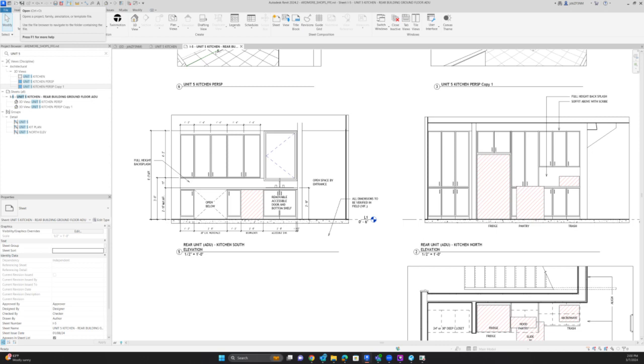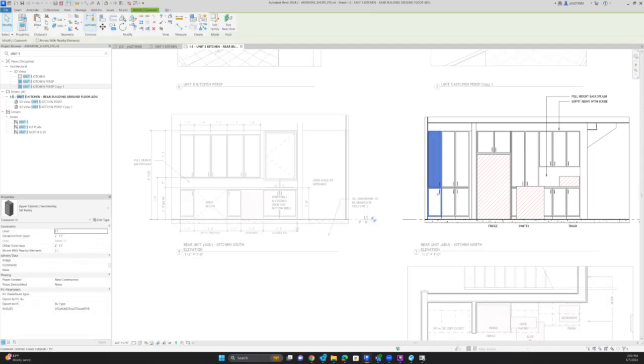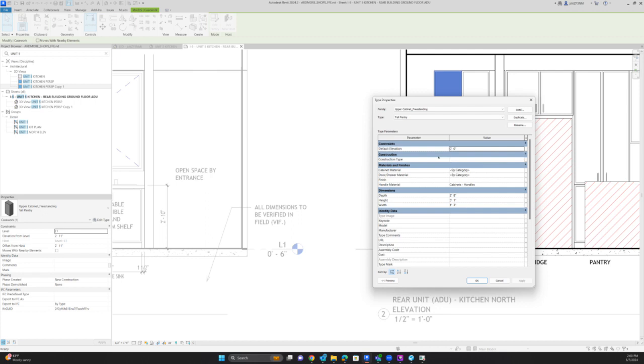Right, so first thing here is, this is what I had it for, which is fine, but we're not doing that anymore. We're going to do tall pantry, and we're going to duplicate tall pantries, and we're going to call them 21 inch. And that means the width is 21 inches, or 1'9".